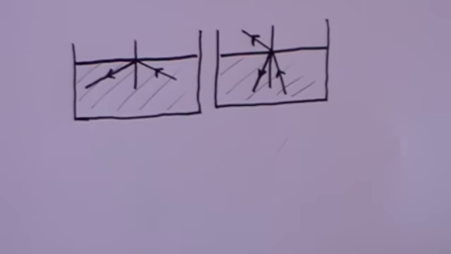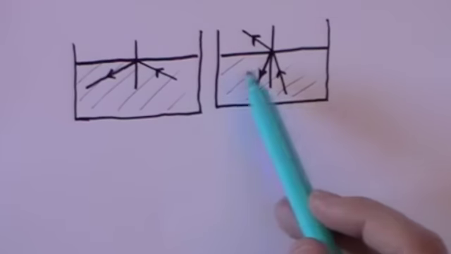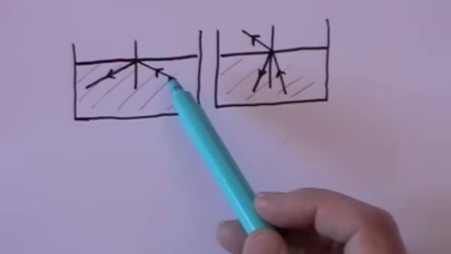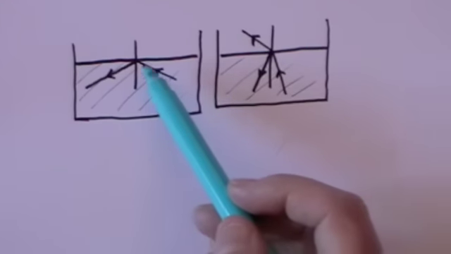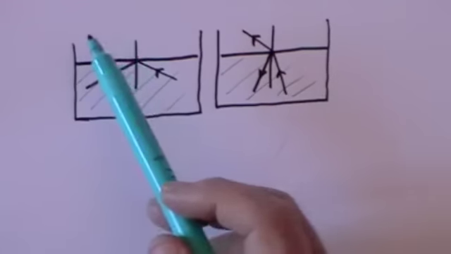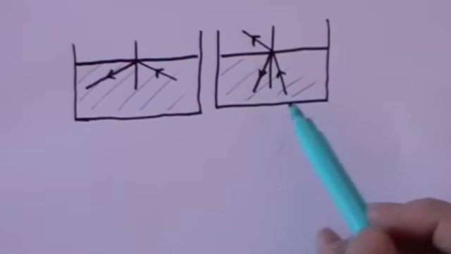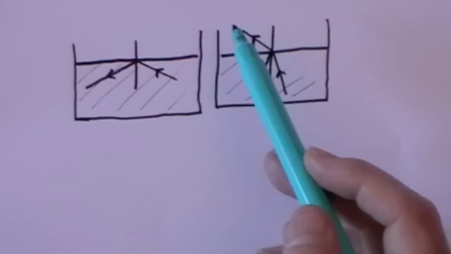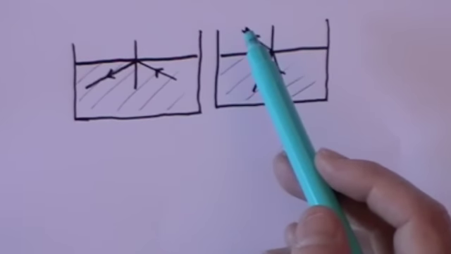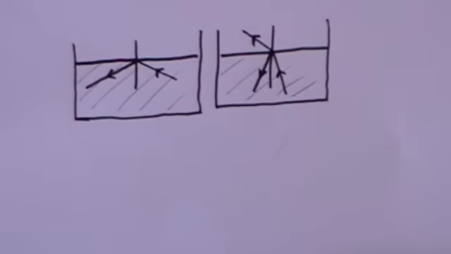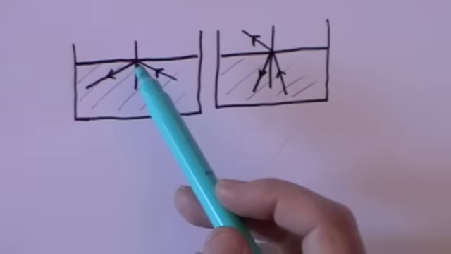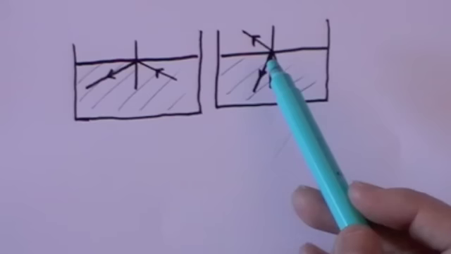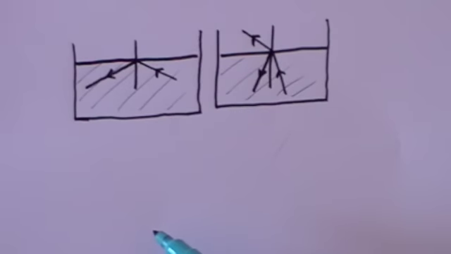Question 3. We're presented with two diagrams of fish tanks, which are filled with water. In this particular fish tank, we've got a beam of light which comes from a source within the tank, which is shining up like this and being reflected. No light emerges. In this case, we've got the beam of light shining up like this. It is reflected, but there is also some light which is emerging out of the water. And the question is, why is that happening? Why is there no light coming out of the water in this example, but there is light in this example? And this is all to do with the critical angle.